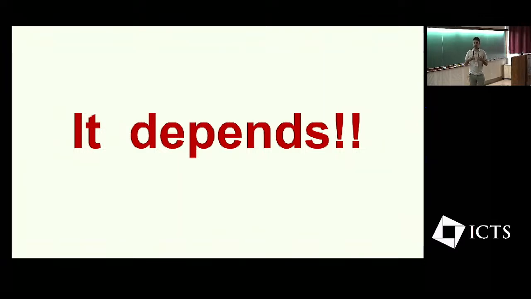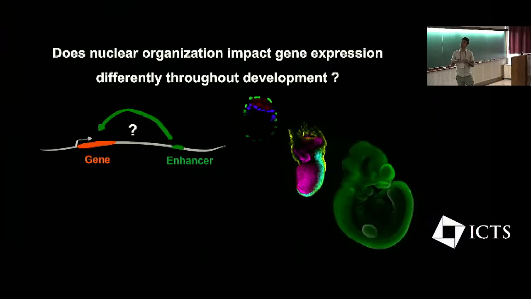And that's exactly what our lab is trying to work on, in trying to define what are the different contexts that modulate how nuclear organization can regulate gene expression. In other words, we're trying to understand whether nuclear organization impacts gene regulation differently throughout development and what distinguishes these different contexts.